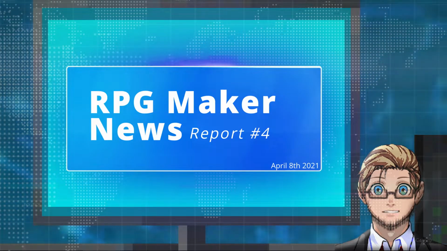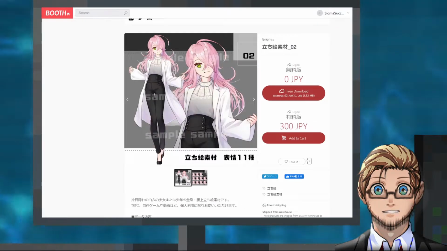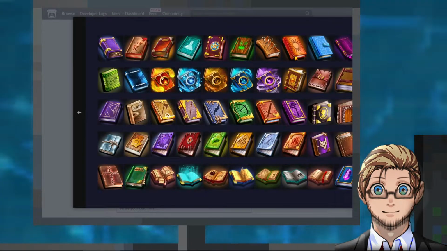I'm your host, Salik, and in today's news we have two very cool character art sets by Sasatoya, an icon pack of 50 RPG books.